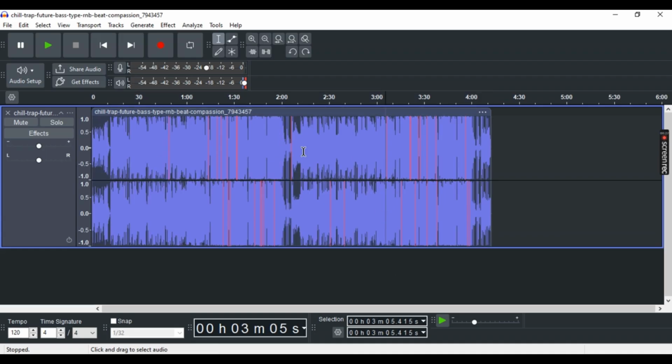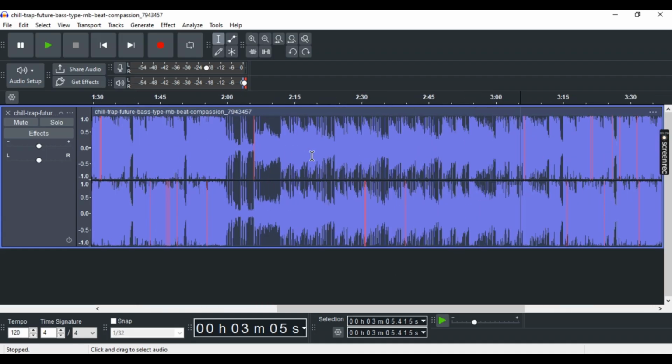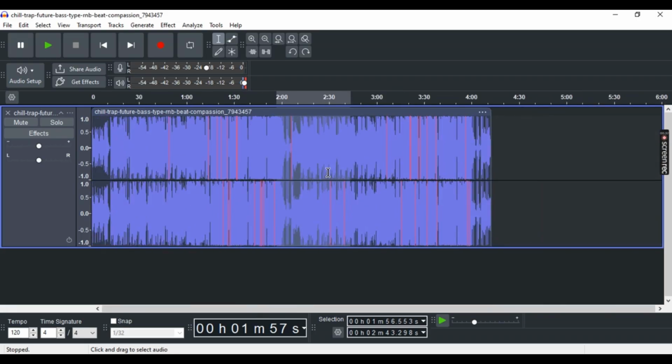Now, since you want to silence only the selected part of our audio, just simply drag until you find or until you want that part of audio to be cancelled out. So once you've dragged it, just simply select this button right here, this icon. This is the silence audio selection. Just simply select it, or you can just simply select Ctrl+L as well.